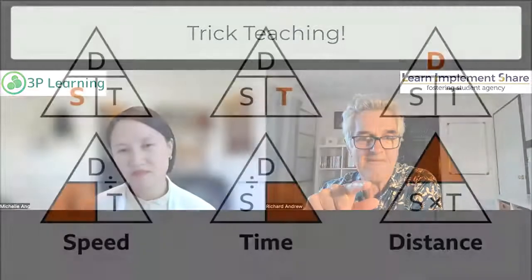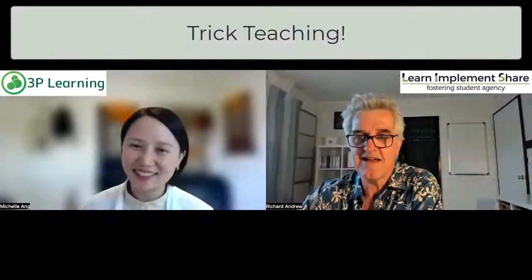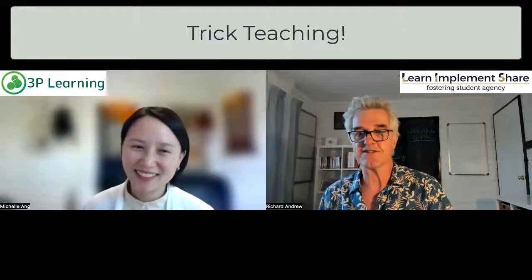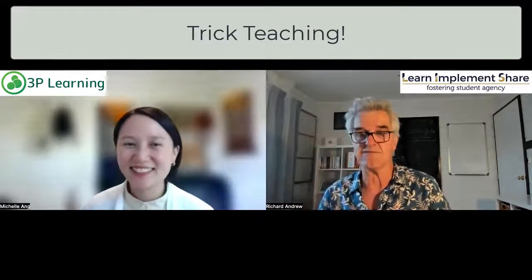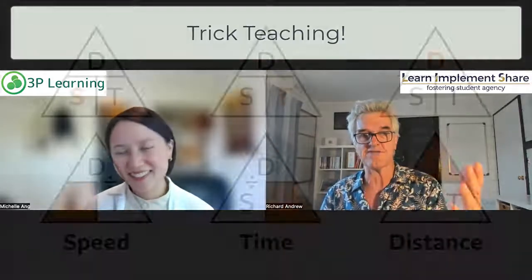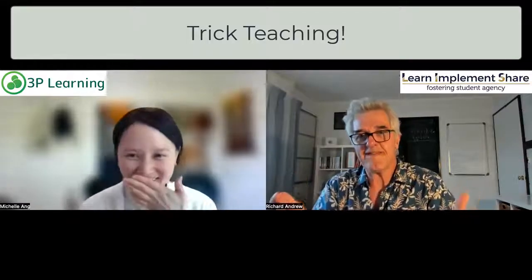There's this speed, distance, time triangle. Have you ever come across that? Yes. I could never use it as a teacher because I was so against it. The idea is that it's distance at the top and then speed on one side and time on the other, and you color in whichever one you're trying to go for. So if it's speed, then it's distance divided by time, and if it's distance, multiplying. But that's ridiculous. I learned that actually in school.